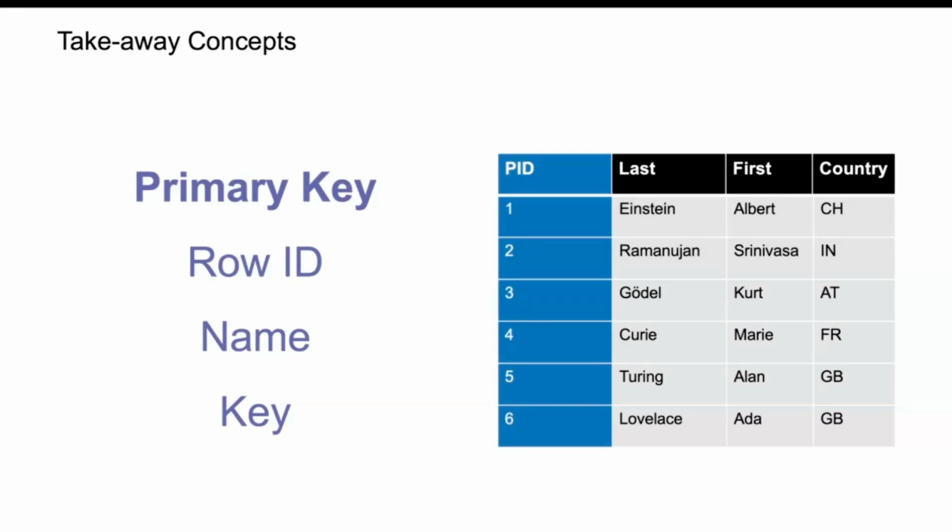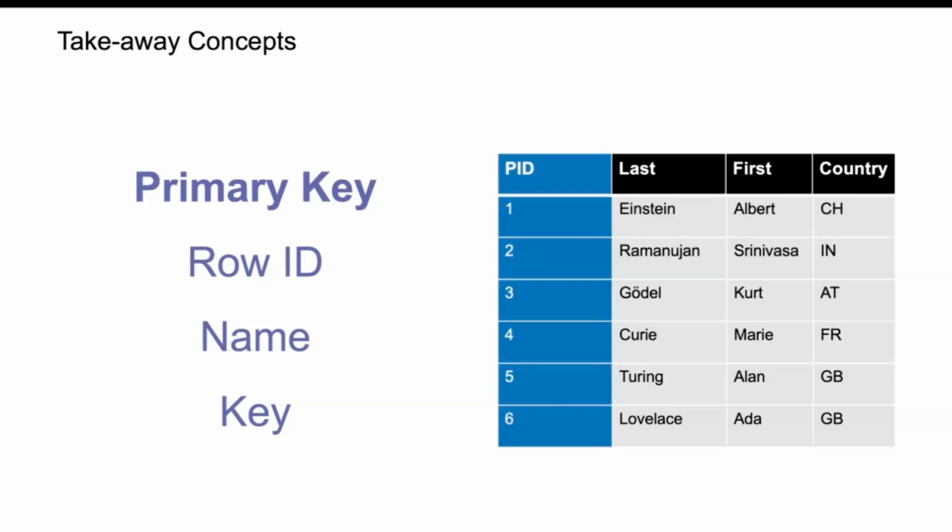For example, if you have a database of people in Switzerland, one of the columns might be the AHV number, the social security number. That column is special because it identifies the person. So if you know the value of the AHV number, then you know who it is. We call this a primary key when we have a special column like that. The first name is not a primary key. There might be several people in Switzerland called Peter or Mark or Alice. But the AHV number is unique. So when it uniquely identifies, we say primary key.